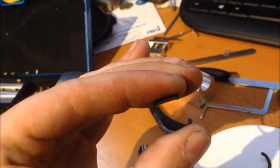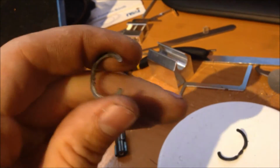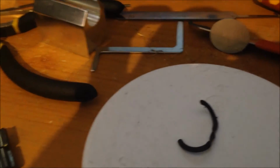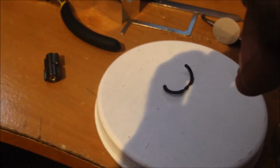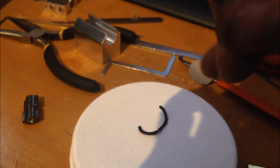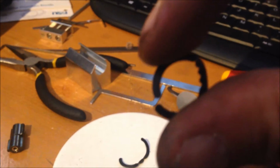Ooh. I mean, I do it hard enough. Excuse me, I am right-handed. I'm a righty, not a lefty. Let's see now. I'm not going to do this very well, am I? Oh, there we go. I've just crushed it with my fingers.